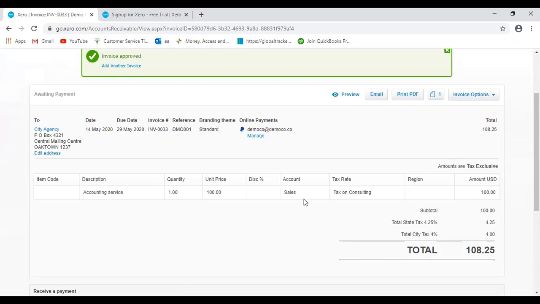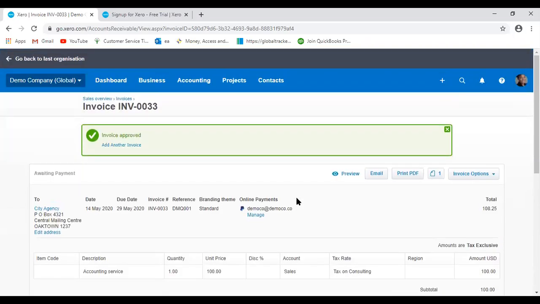So remember when we created the quotation, we were required to enter the sales account. So you would have the sales account credited and then the account receivable debited. So the accounting entries are done the moment you click approve. So that ends the sales process.